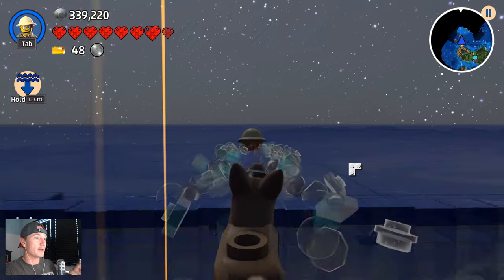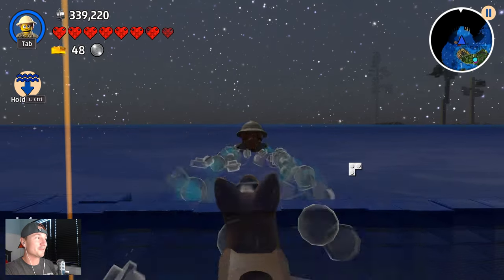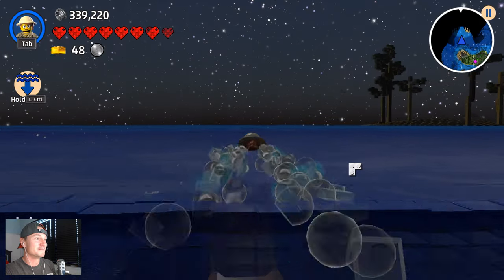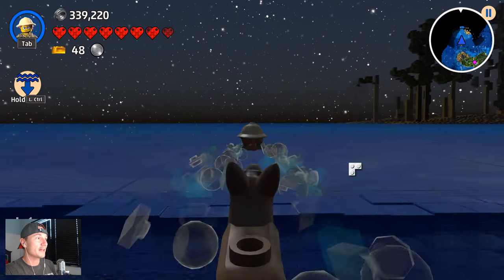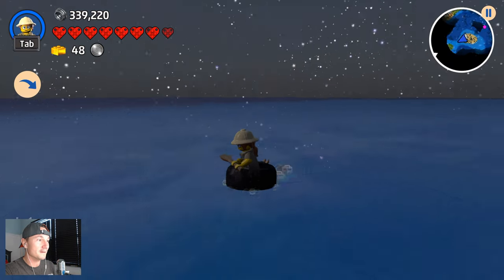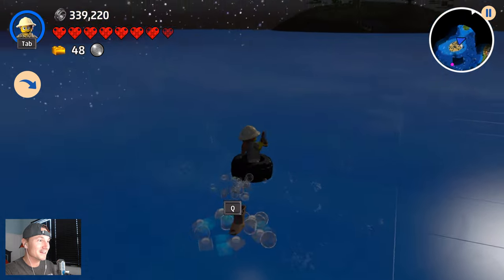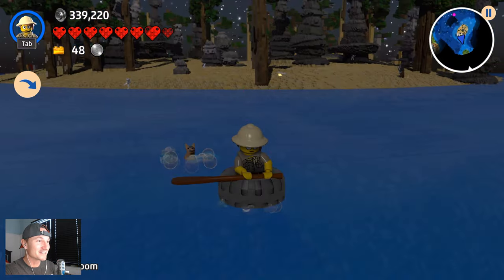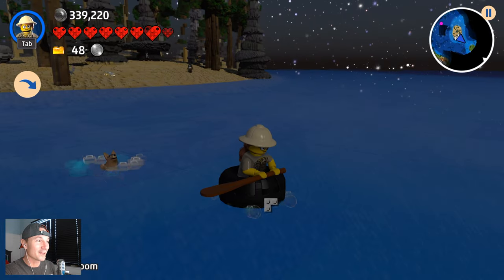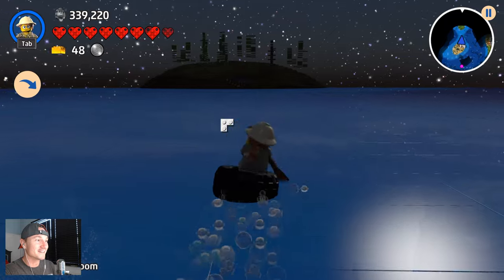Let's see what we can find over here, guys. I love that the animals are following us. We got something. Got an island. So you guys, Sheila found a tire. She found a tire with a paddle. We got Theodore following us. And we are going to paddle over here to this little island.